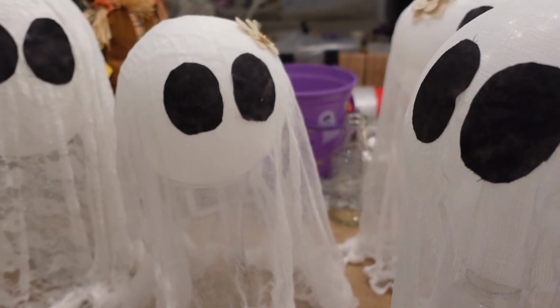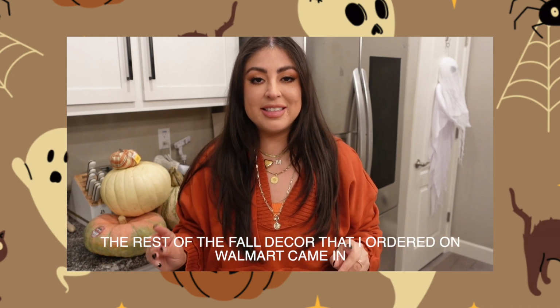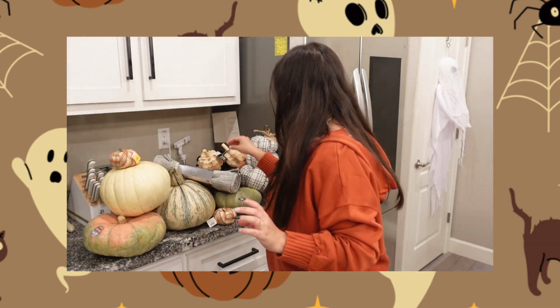So these are so cute though. I still love the ones with the little bow. Okay, let me quickly show you guys the rest of the things that came in, and then tomorrow morning, Meadow and I will decorate and actually put everything where we think it'll look good. Mostly the entryway, but I think we're also gonna do these hats in the kitchen.